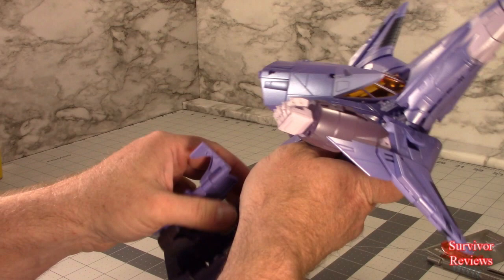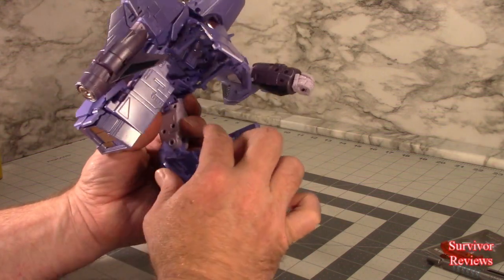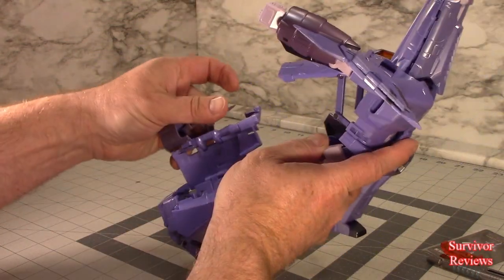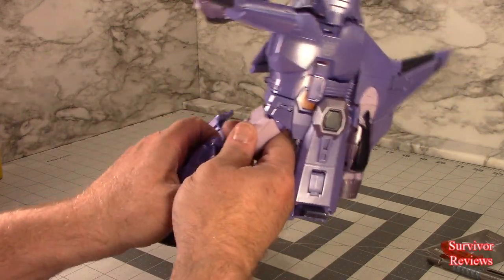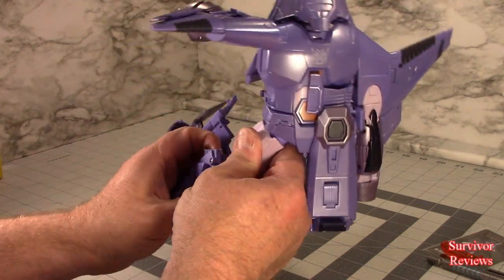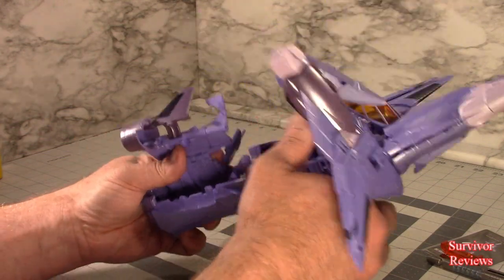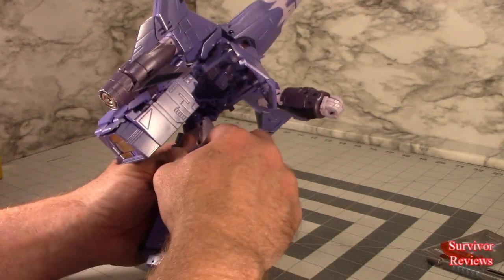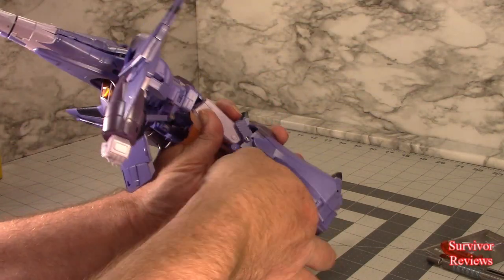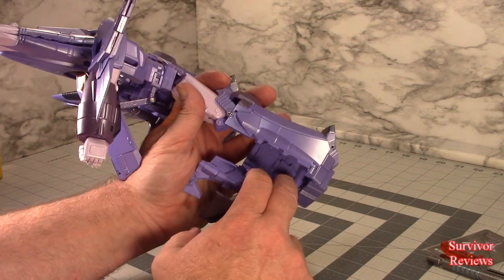Open this up. We need to untab that so that it can come in. We need to pull those out, unconnect our knee here, just like that, so that we can pull this up out of the way. This comes in. I've got it rotated upside down. There we go. That goes in.